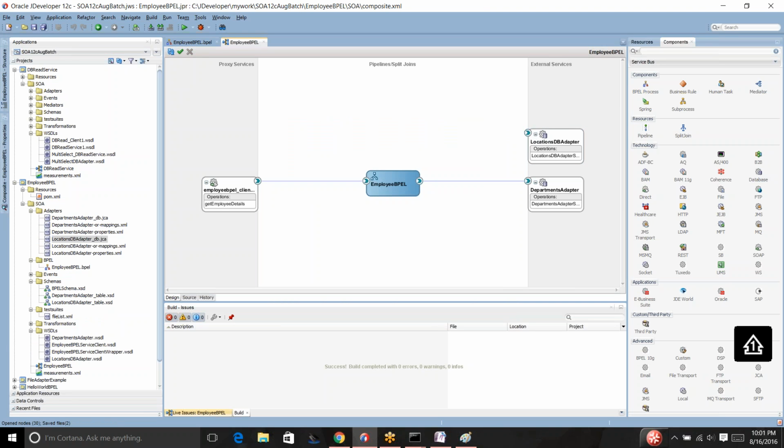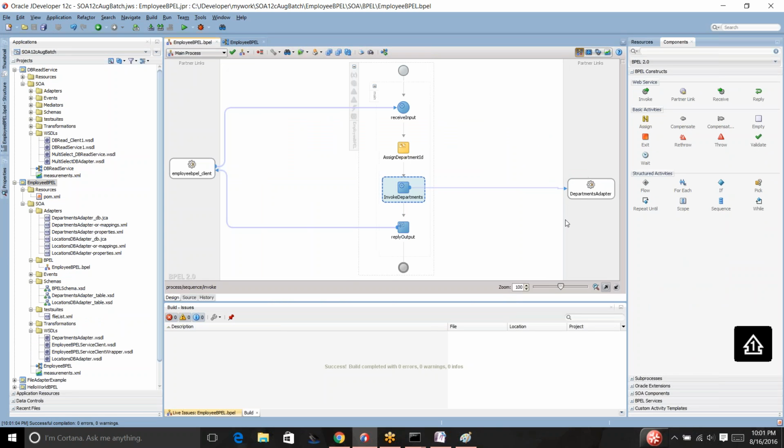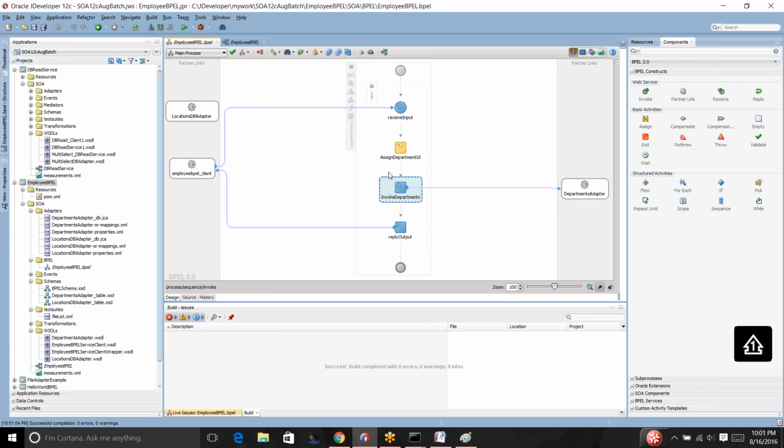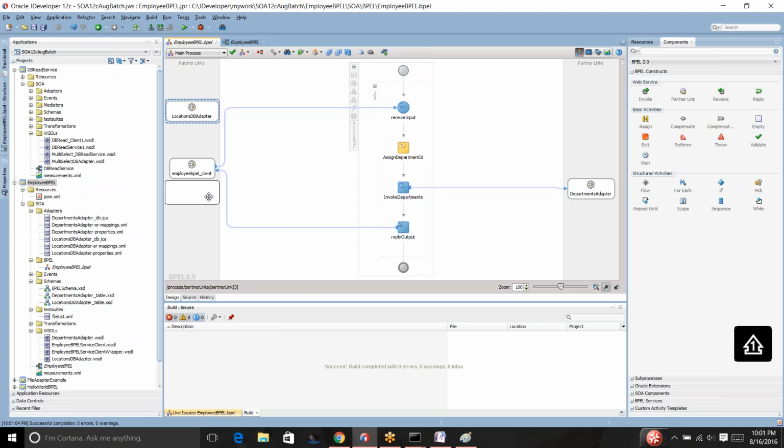If I create the DB adapter, it doesn't mean that it will be available to you inside BPEL. Unless I wire it, it is not available for me. So I wire it so that it is available. And it being available doesn't mean that I'm using it. Unless I use an invoke activity to explicitly do that, it doesn't use it.